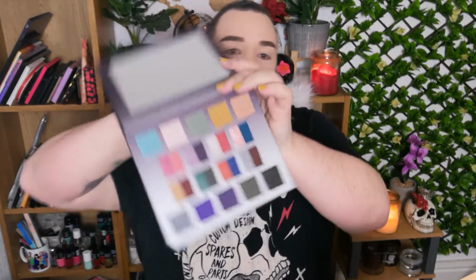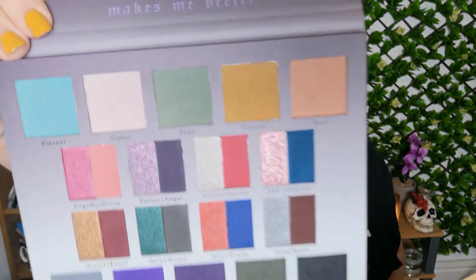So, wait until you see inside. I'm going to hold it that way. They are what's inside. Some of the pans have skulls on as well, so I thought that was amazing. I just love it, and I can't wait to get stuck into it. I thought this would have been coming in time for my Veganuary series that I'd done in January, because Unicorn Cosmetics is vegan, so I was going to do a look with this, but now it's February. This is just a makeup video trying Unicorn Cosmetics. This has sold out like 3 times since they released it, so it's quite hard to get hold of actually. Out of all the makeup palettes I have had in the past, this was the hardest one to get hold of. So let's get stuck into it.